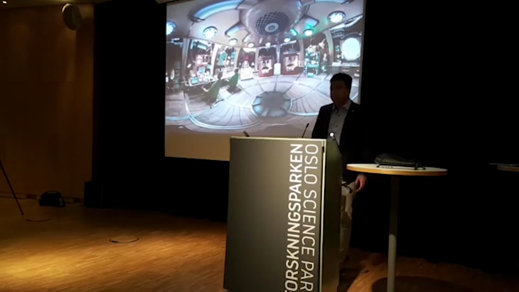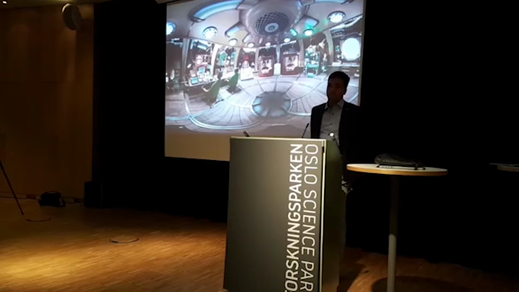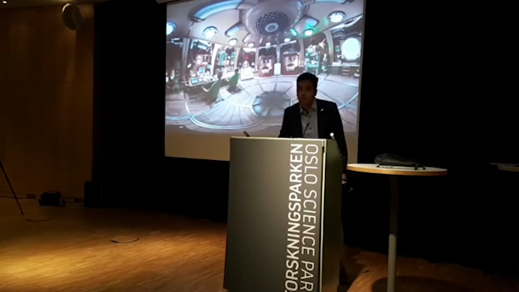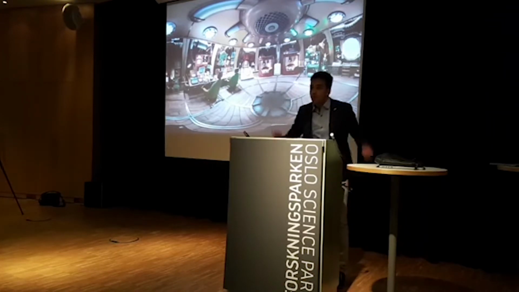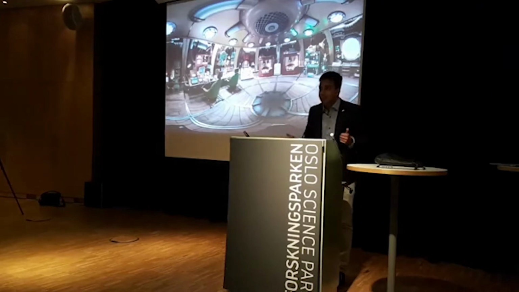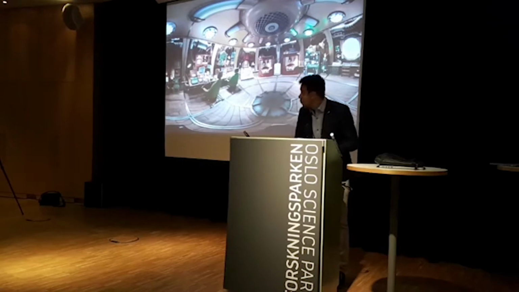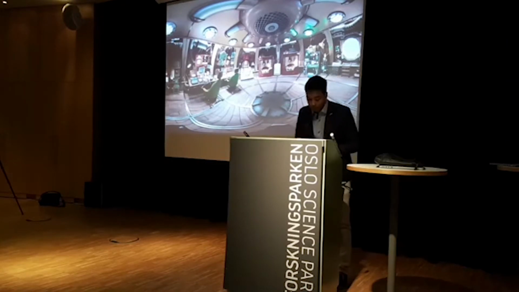And 360 is a different format to work with. If you place, let's say, normal smoke graphics or stock footage or whatever in 360, it's going to start to deform when you view it in VR glasses or on YouTube. And the reason for that is because it's a sphere. You're actually looking into a sphere. So you cannot just place smoke and hope that it's going to work out. So you got to do something special with that.